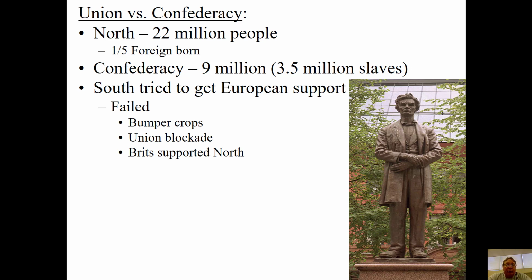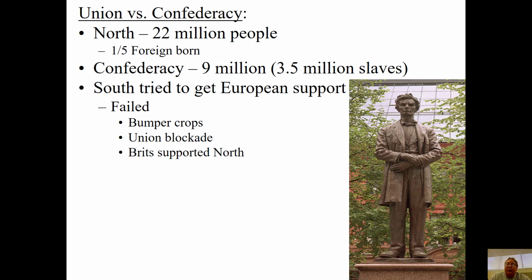Manchester is one of these industrial cities in England, and this money was raised by factory workers during the war to tell the British government whose side they were on, that they wanted to support the United States against the Confederacy. Now, that's not going to always hold true. The Confederacy will be able to buy some ships, buy weapons from Great Britain, but by and large, Britain and the rest of Europe stays neutral in this war, which means the Confederacy is going to have a harder time winning, and it makes it a little easier for the North.